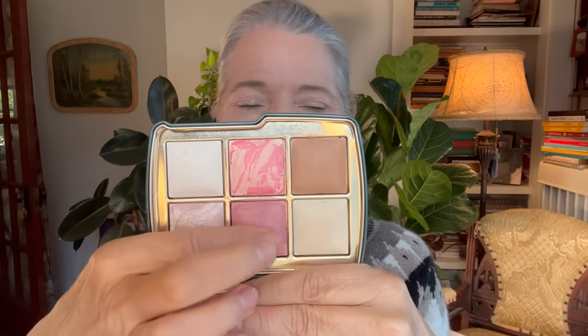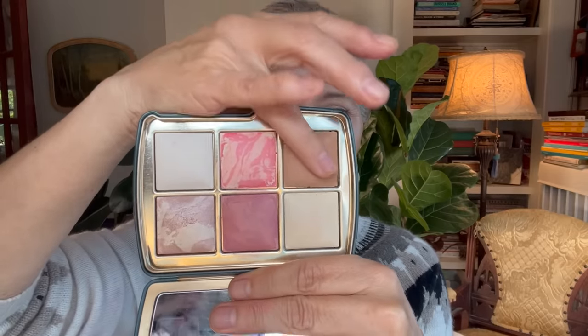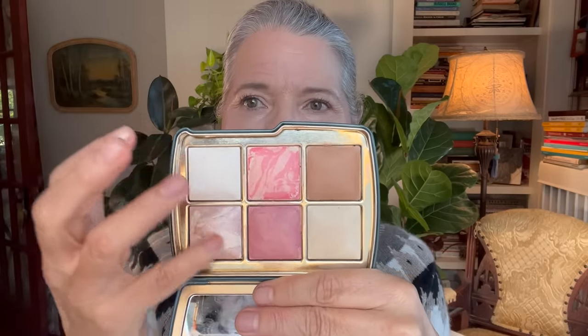The packaging is absolutely gorgeous. I was hitting serious pan on my finishing powder anyway, and after hearing from so many of you how much you were loving it, plus Ulta gave me a 20% discount coupon and double points for my birthday month — I finally picked up my first face palette in Jellyfish, the lightest version, and I have to say I am absolutely loving it. We have Rose Fusion, a beautiful berry; Diffused Heat, a lovely coral; Lunar Bronze; and a Metallic Strobe Highlighter in Opal. Absolutely gorgeous on the arm.